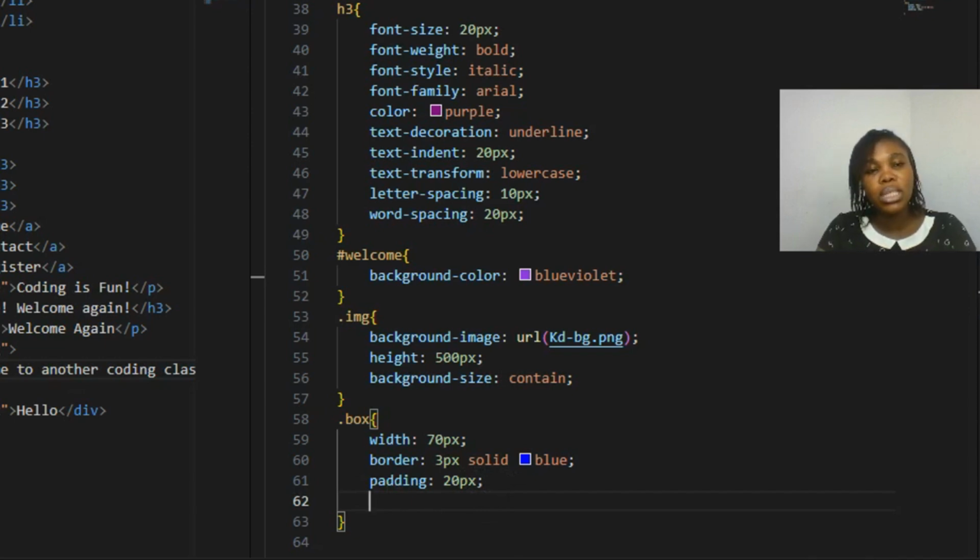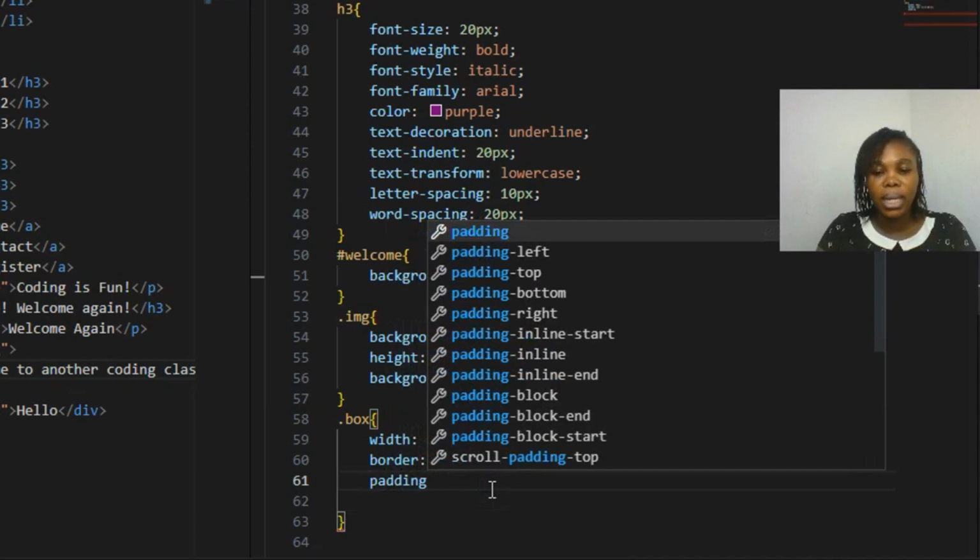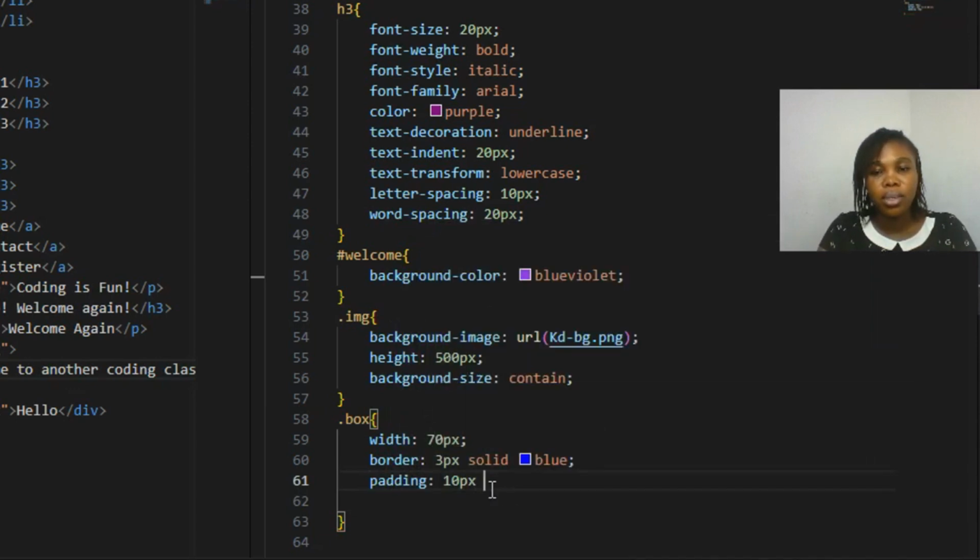Now, what if we want a different value for each of the sides? Maybe I want the top padding to be bigger than the left and right. That brings us to this. So I have padding, say 10 pixels, 15 pixels, 5 pixels, and 20 pixels. The distribution is in a clockwise direction.